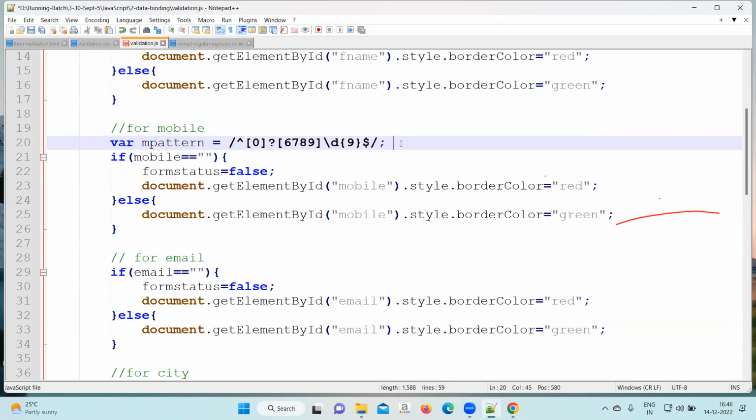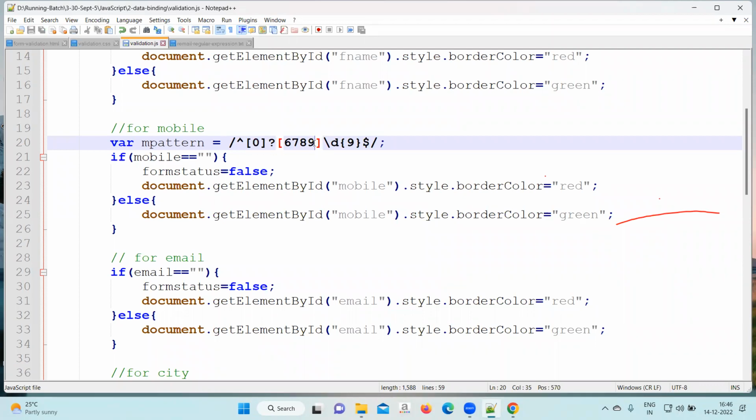This is called caret. Starting. So a regular expression starts from the caret and ends with $. It says the mobile number can start from 0. Or if you are not starting from 0, then it must start with either 6 or 7 or 8 or 9.